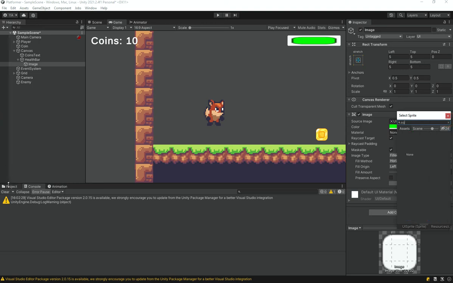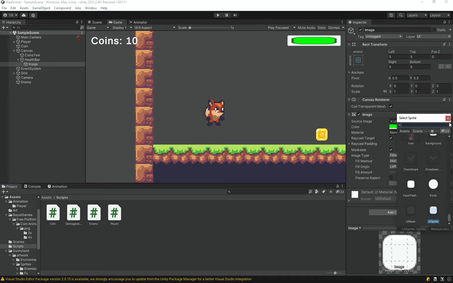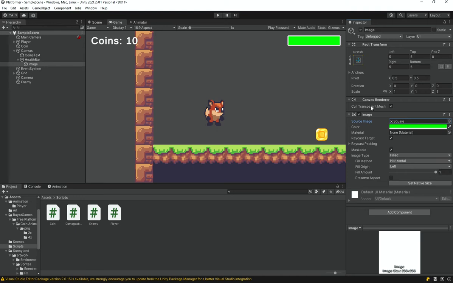We haven't got any square in our game right now, so if I remove this and search for square, you can see we got square here. That works, so the UI sprite won't work with this, I guess. This is the way it works right now. I actually want it to be filled from the right. Alright, so that works. We can just set this fill amount to represent our health.